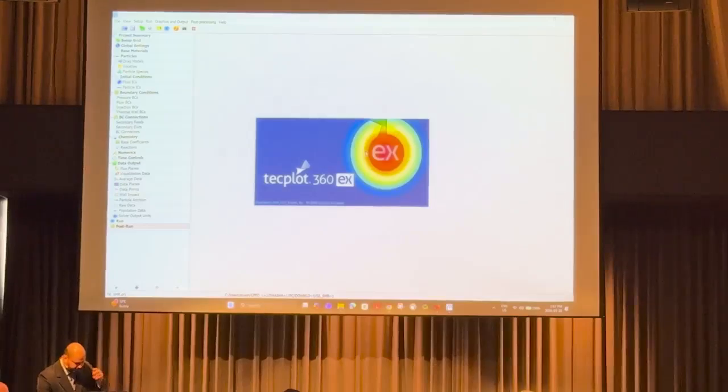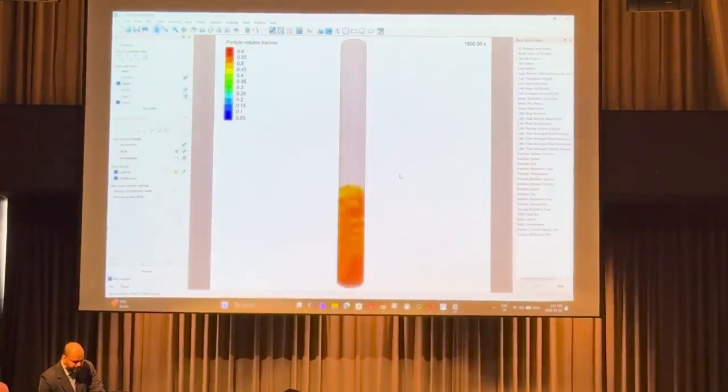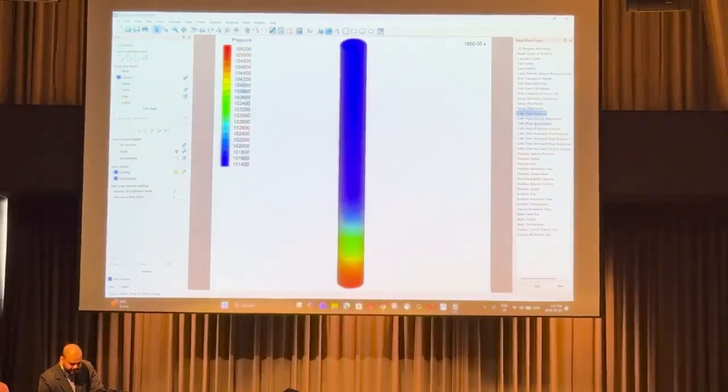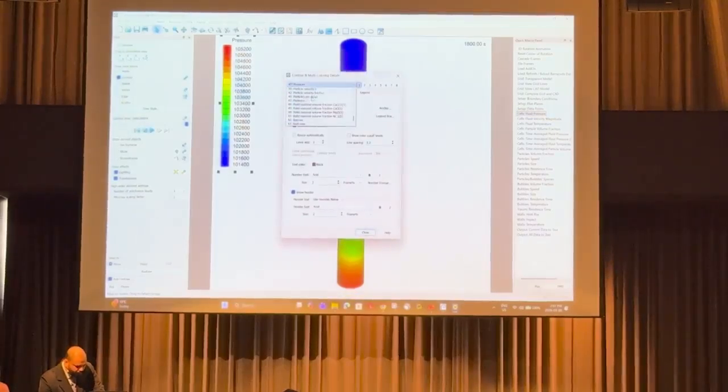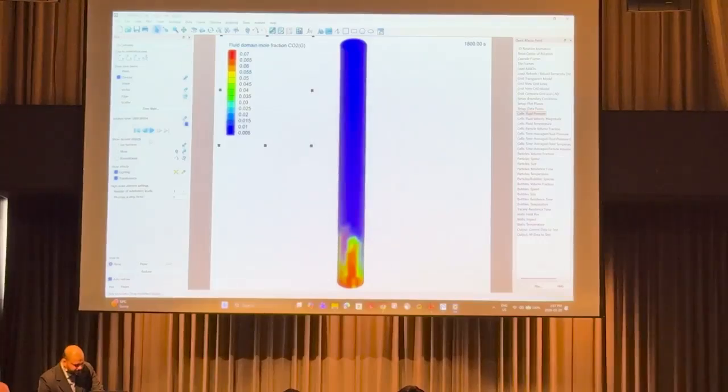And as I mentioned, we use Tecplot for our post-processing purposes. But again, you see the simulation has been run to about 1800 seconds. I can look at quantities like my pressure in there. Obviously, this is isothermal, so the temperature is going to be uniform. But I could go ahead and load all my results files over time very easily. And let's say I come in here and plot my mole fraction of CO2 in this case. Right? This is what I was showing you. So you could start looking at the animation as well. I've only got a few files saved here, every 20 seconds or so, but we can start playing around with it.